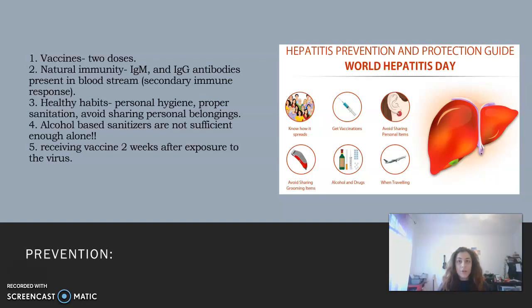There's also healthy habits, like personal hygiene, proper sanitation, and avoiding sharing personal belongings. You must keep in mind that alcohol-based sanitizers alone are not enough to prevent infection with Hep A, but they can decrease the chances of being infected. And also, if you were exposed to Hep A, you can still receive the vaccine up to 2 weeks after exposure to the virus.